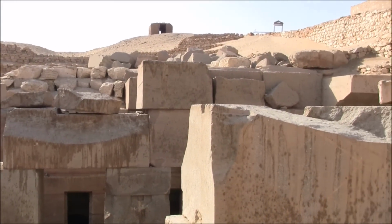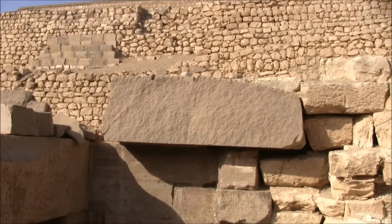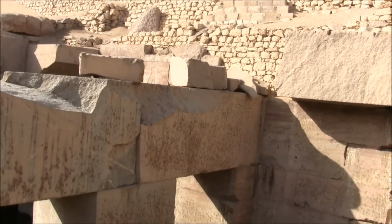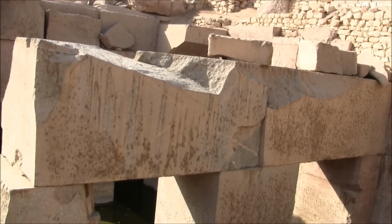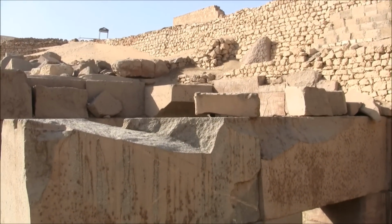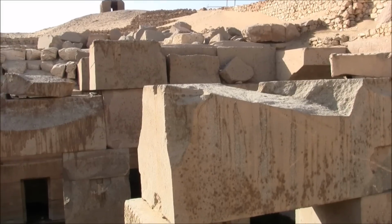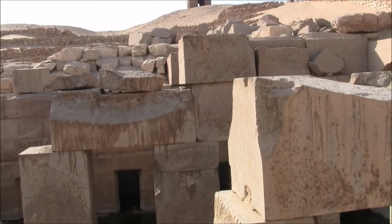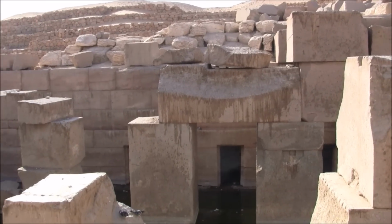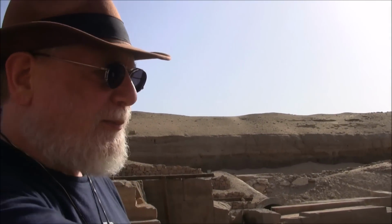Look at this major block right over here. Looks like part of the ceiling, the ceiling of the temple. And the writings on the other side over there were made by the grandson of Seti. Ah, okay. And was it at one time buried completely? Before the high dam. Before the high dam, you could go down into the rooms, and Yusuf and Patricia have posted pictures on the Kemet site that they have been down in there when the water's down. It's an incredible experience to go in these chambers.